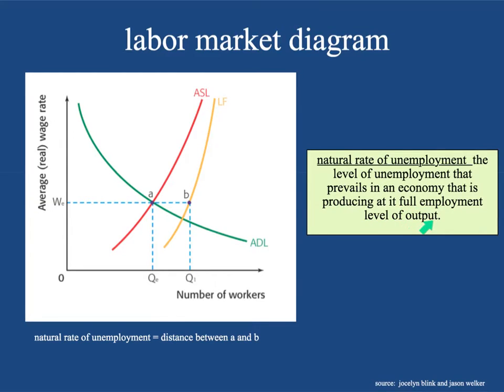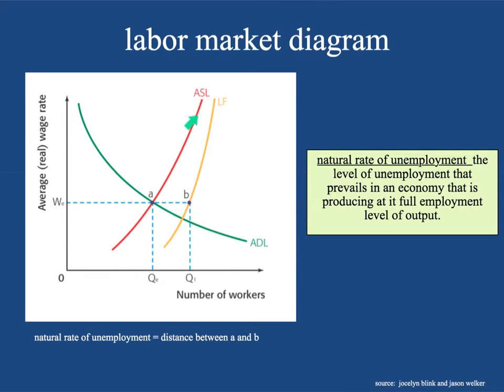Okay, so if you haven't seen the labor market diagram video, I would suggest that you watch that video first because I'm going to go through this really quickly as a reminder. Remember, the labor market diagram is an expression of the supply and demand of labor in the marketplace. Or sorry, the demanders for labor and the suppliers of labor in the marketplace. What does that mean? Well, this aggregate demand for labor curve represents firms' and businesses' interest in consuming other people's labor, okay? And the aggregate supply of labor curve represents workers' willingness and ability to accept a certain wage rate.